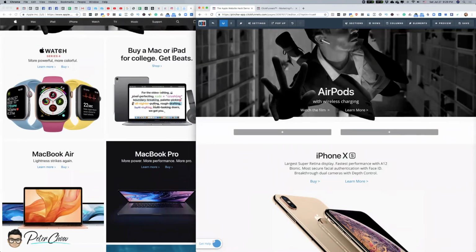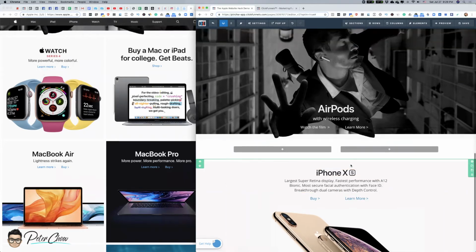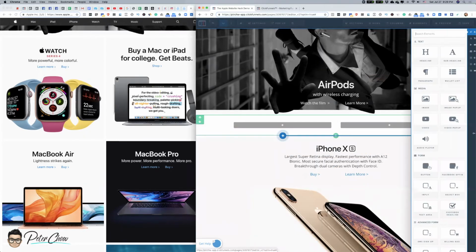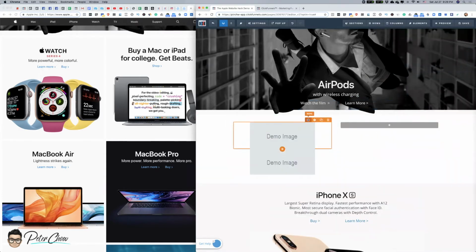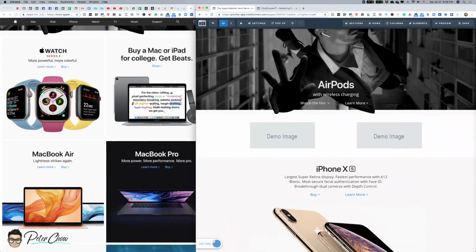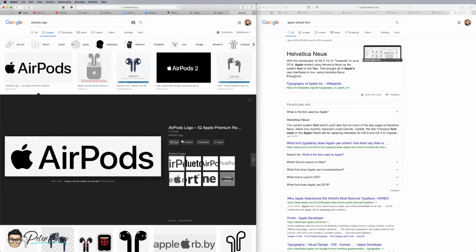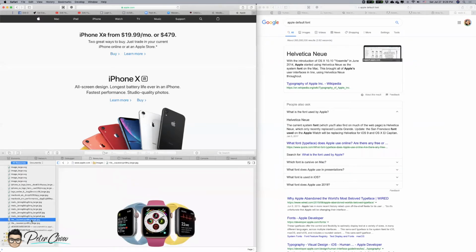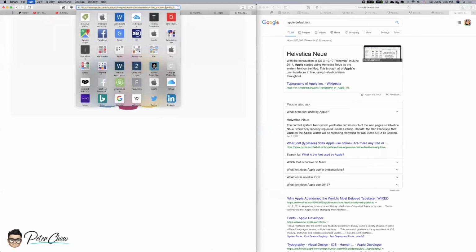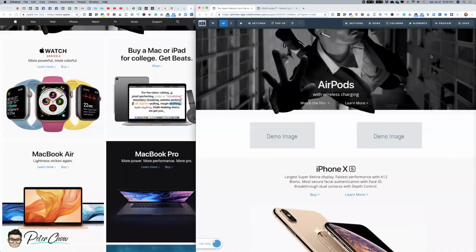Let me see, Apple Watch, right? I need an Apple Watch image in there. Image. And also another image over here. But as you can see, I need this image as a background, so I'm going to start looking for it now. Apple Watch. Okay.